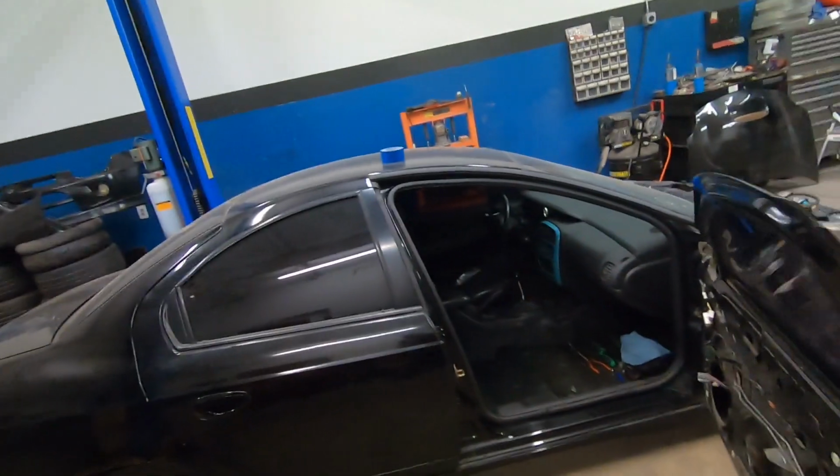So we're going to get there. We're making more progress on this thing, but I don't think this episode is going to be entirely for the SRT4, because honestly, it's down to the wire, and I'm kind of tired of working on it right now. I kind of want to mess with something else, because I do have a lot of other project cars and cars that I do own and they drive, and one of those is my Z31 Turbo. I need to figure out the shimmy on the front of that thing. I need to order some hub-centric rings and straighten out the extended studs better, in hopes of fixing the shimmy I'm getting out of the front steering so that I can move on.